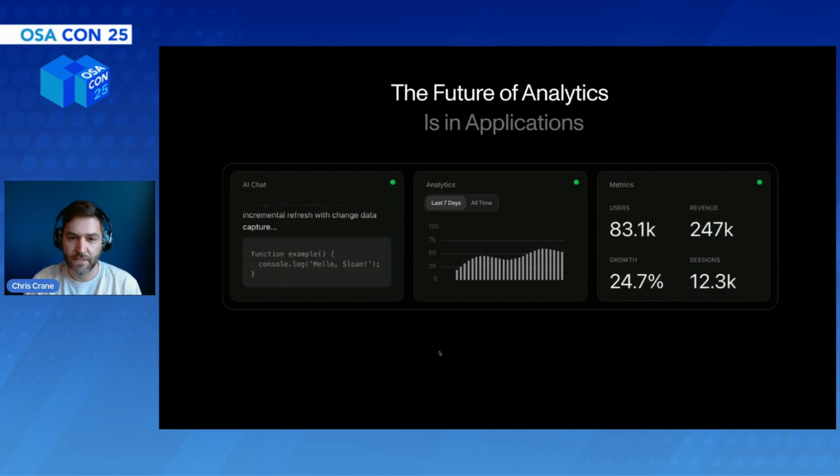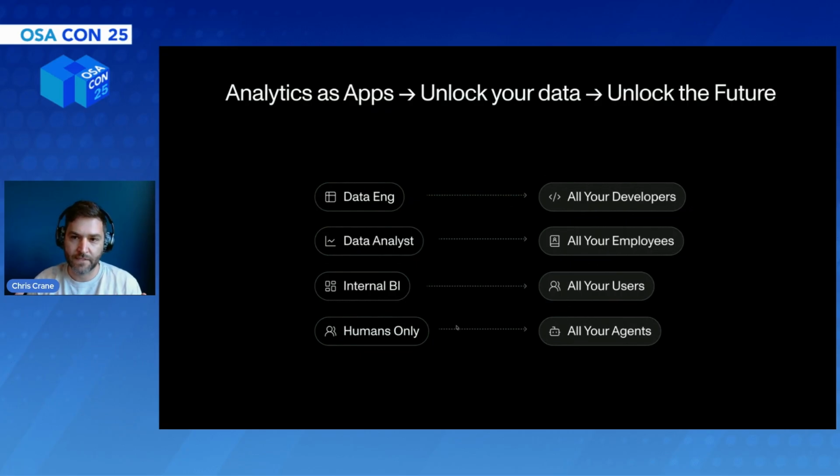And what's really cool is that as you start to bring analytics into the world of applications and development, you open up the data to an order of magnitude more users, more potential. You've got not just data engineers who are able to build on data, but every developer within your organization can build on data. You've got not just specialist data analysts who are able to extract insights from your data, but all of your employees can. You've got not just internal BI being powered by your data, but your end users can actually get value from your data, increasing engagement, retention, and lifetime value. And then, of course, you start to expose data not only to humans, but to your LLMs and your agents.